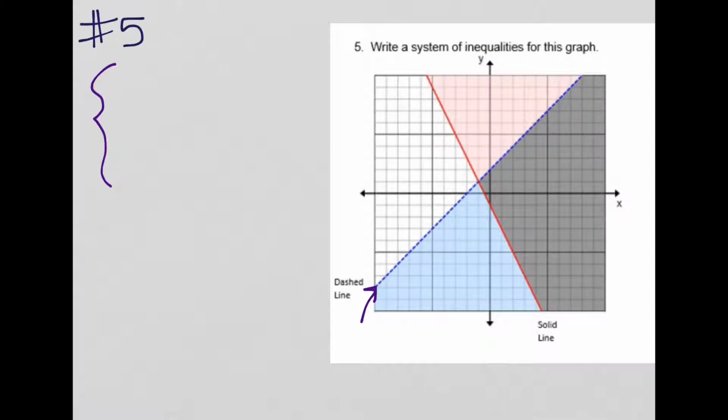Can we write an equation for just that dotted line? Well, it goes through 2 on the y-axis, and it looks like your slope is just going up 1 over 1 over and over and over again. Okay, so if that was an equation, it would look like y equals 1x plus 2, because my slope is 1 over 1, which is just 1, and it started at 2. But it's not really equal. In fact, it's got a dotted line, so I know it's either going to be greater than or less than.